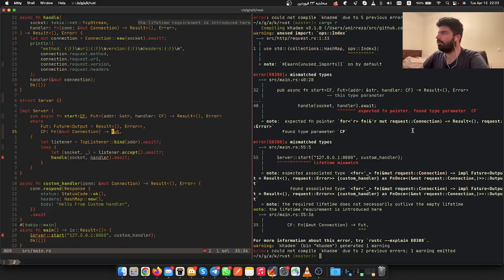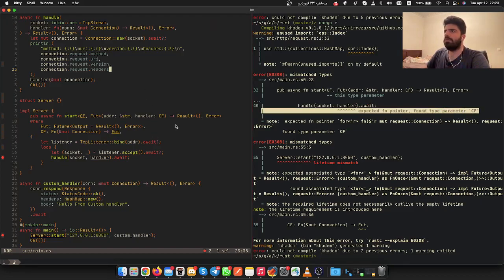Can you run? So why? Because it expected the function pointer but found this type. And lifetime mismatch. It's not a lifetime, you know.